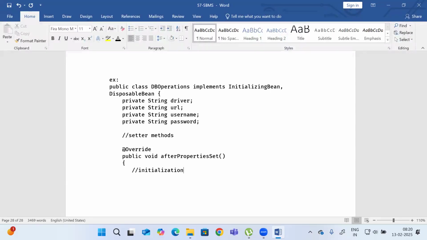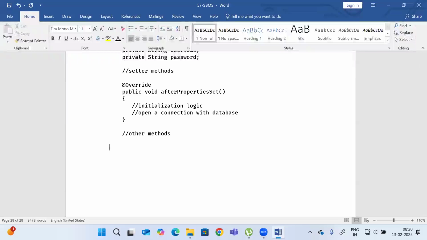What is initialization logic? Initialization logic is opening a connection with the database. Good. And there are some other methods available, created to perform the SQL operations.